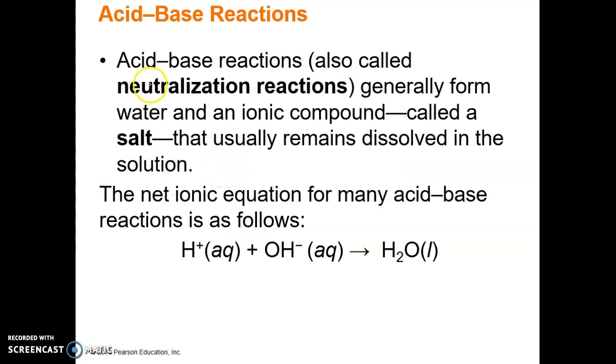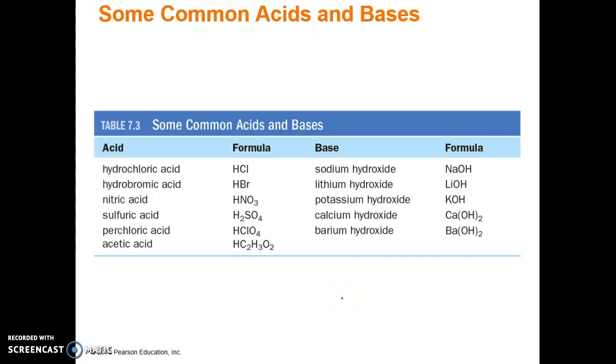So acid-base reactions, you might also hear them called acid-base neutralization reactions. They form a salt and a water, and yep, there you have it. Net ionic equation is H plus and OH minus go to H2O. All right, so here are some common acids and bases. I really would just suggest memorizing these. I just think it's the easiest way.